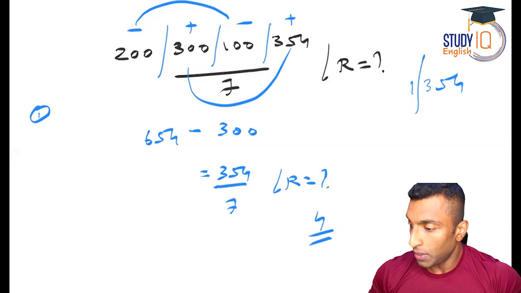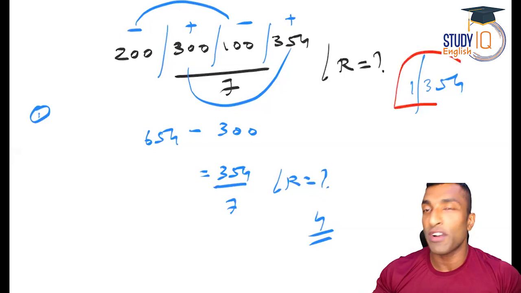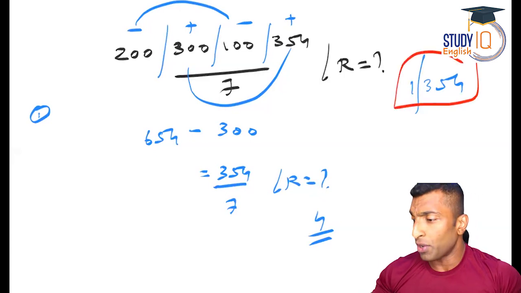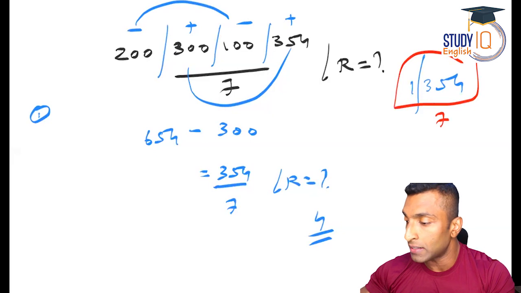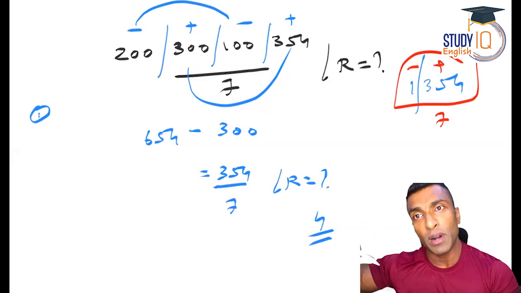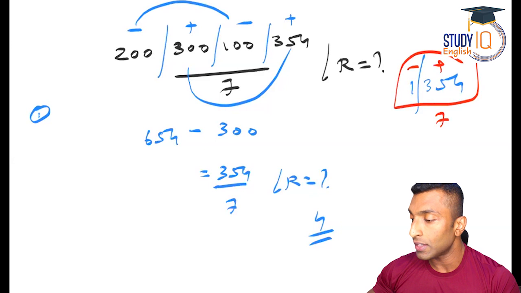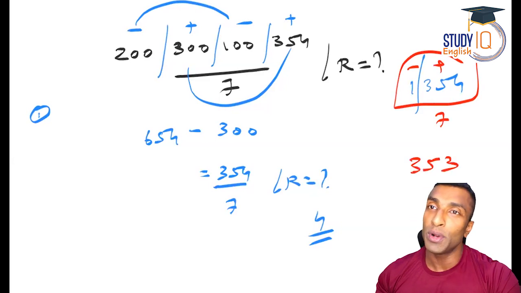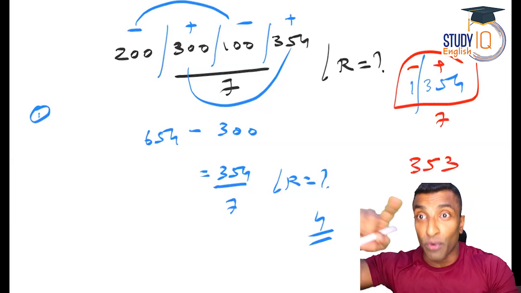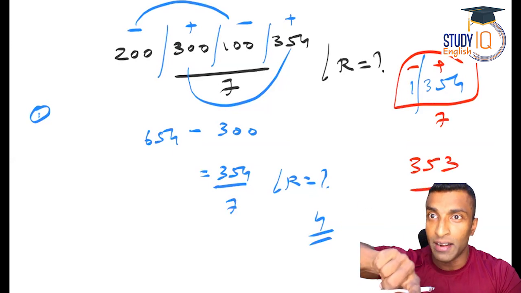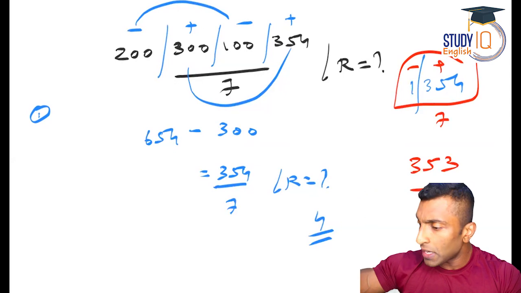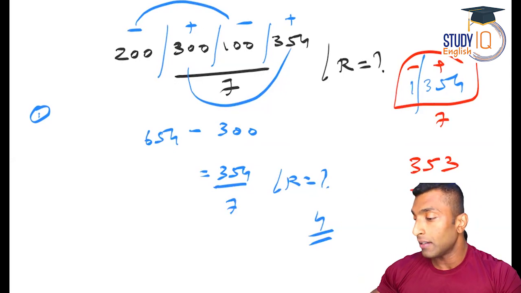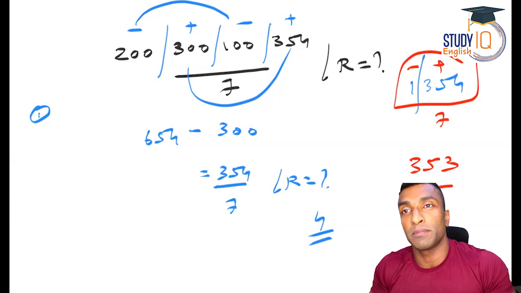Now, what if you want to do this for 1354? Simple, right? If I want to divide 1354 by 7, I group into triplets. So I got only one triplet, 354, plus a remaining 1. So put plus minus signs: 354 minus 1. What is that? 353. What I need to do is divide this by 7. So the remainder of 1354 divided by 7 is the same as that of 353 divided by 7. What is that? It is going to be 3.